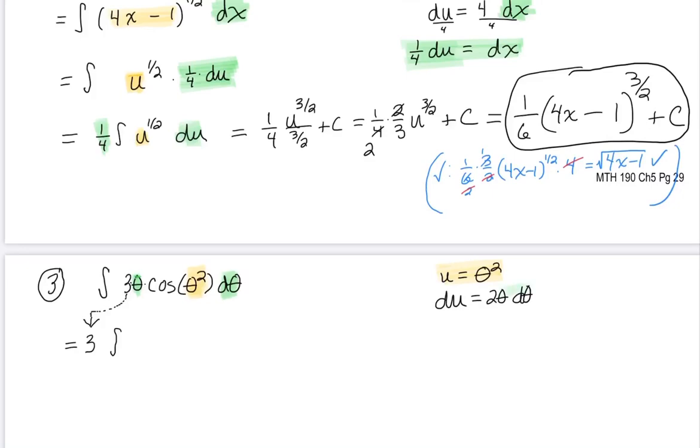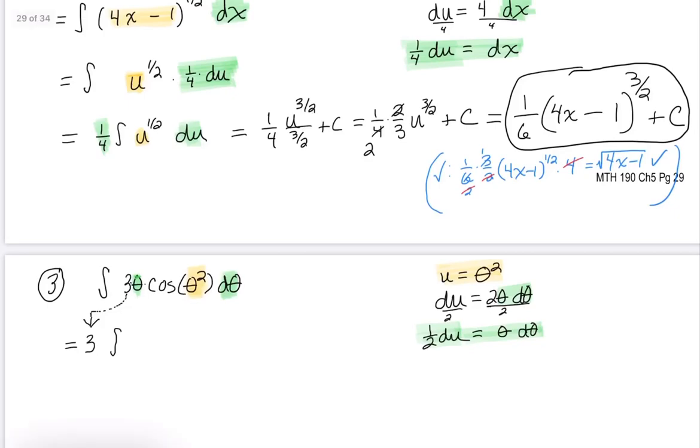Well, that's kind of nice because this is what I was saying. Constant multiples are never going to be an issue for us as long as the variable parts match up. So I need to get rid of theta d theta, and it just so happens I have theta d theta, and I can isolate for it down here by just dividing both sides by 2. So I have my 1/2 du is equal to my theta d theta. All right, so this is going to be my replacement for theta and the d theta.